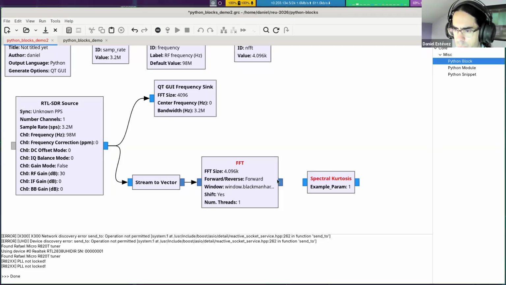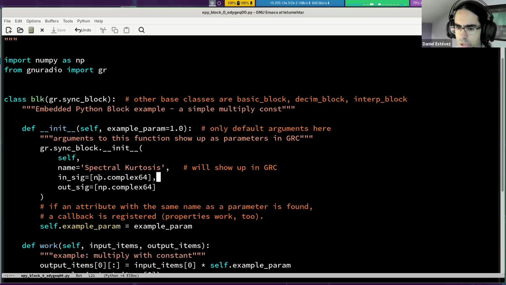Well, in the input, we want to put these vectors of 4096 elements, but this is a light blue. I cannot connect them with the block open, but bear with me. So I need to specify here that the input signal is a vector of 4096 points rather than a single complex number.